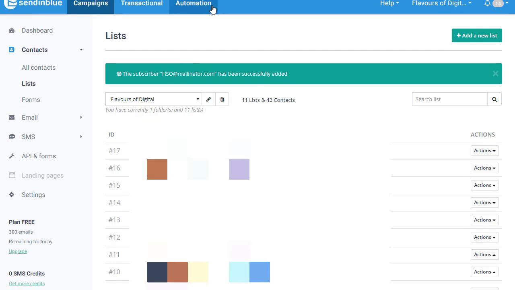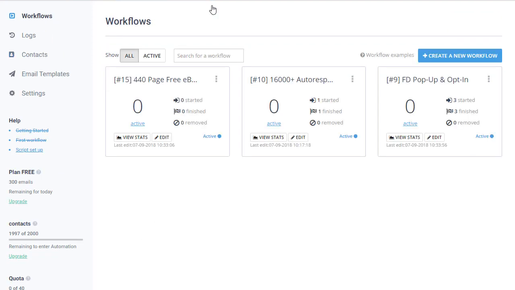Now, after creating a new list, you have to create an automation for that. So how do you do that? Click on the automations tab, and this is quite important because you cannot send an email to each and everyone that signs up to your opt-in page, right? Say for example, it's the middle of the night and someone signed up. You cannot just wake up in the middle of the night and send an email. So this is why we create automations.